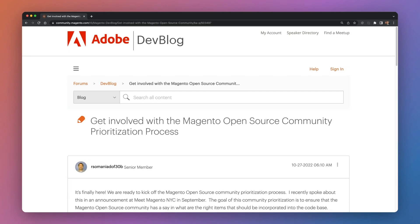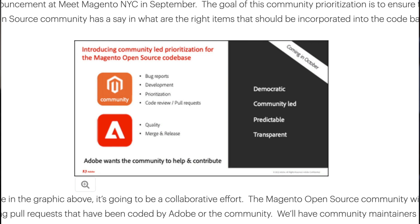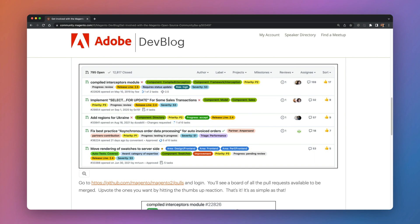A new initiative called the Magento Open Source Community Prioritization Process started back in October 2022, with the goal of ensuring that the Magento Open Source Community has a say in which items are actually included in core code. In this process, the community had the opportunity to vote on issues, which helps determine what is next to be worked on. Simple reactions using thumbs up emojis give issues importance, and the community council then created a prioritization backlog from the results. While only about 10 items were included in the 2.4.6 release, it's a wonderful addition that helps get the community involved with the release process.